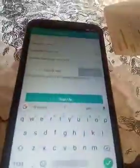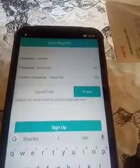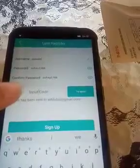So first things first, get the manual and scan the QR code. Once you scan the QR code for the app, it's called iCSee, it'll come on your phone. Once you do that, you must open the app and go through the sign up process. It's going to send you a code via your email, which I have just received. So let me just type it in quickly, and I sign up.